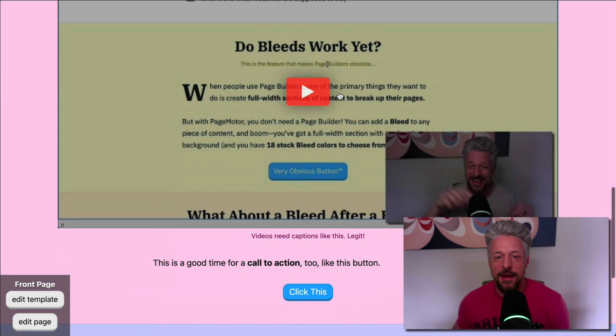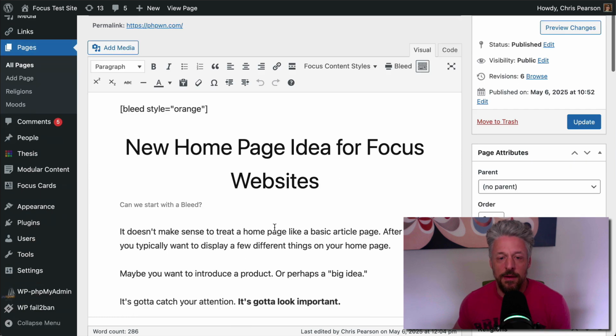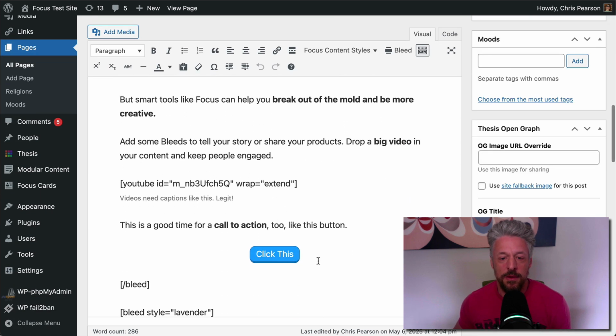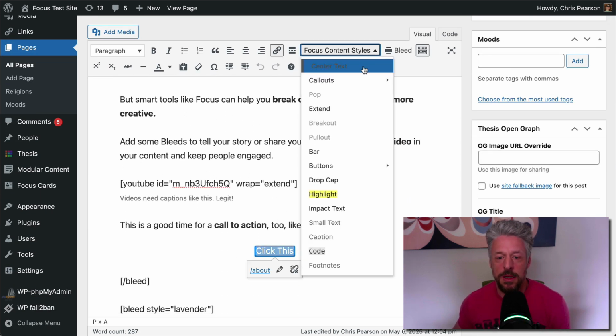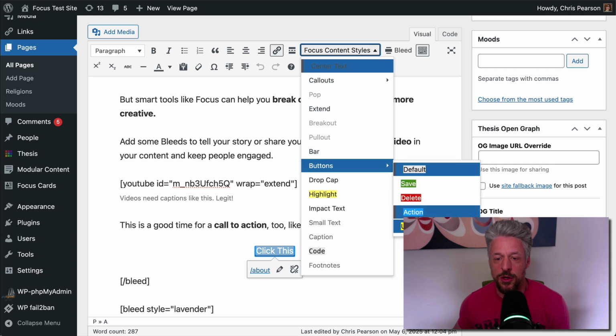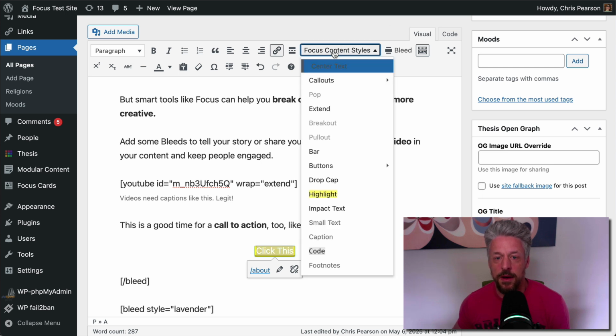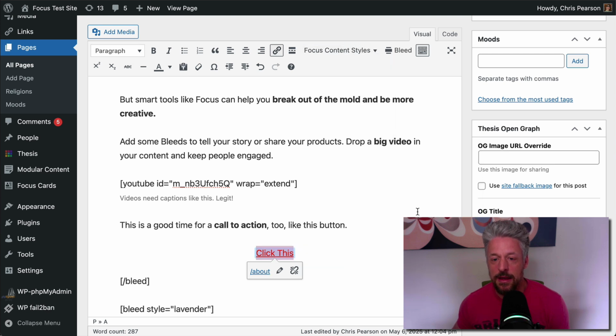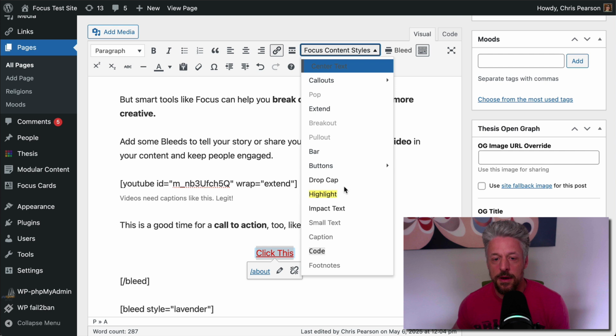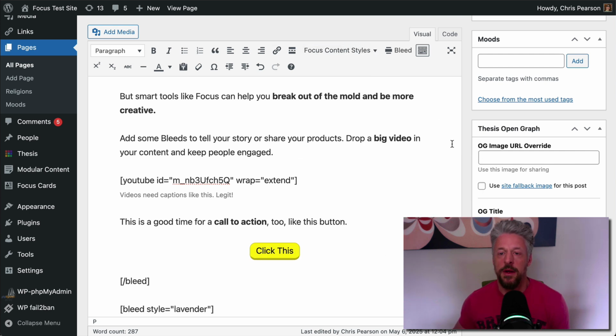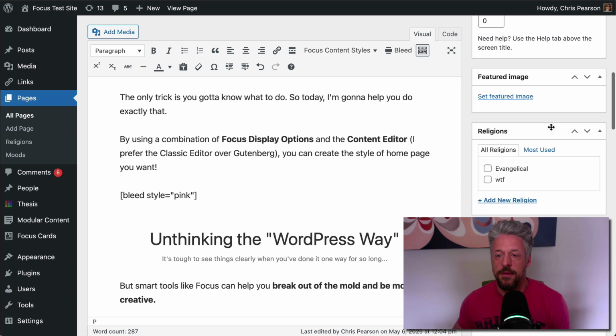I like that. You know what, though? I want that button to be yellow. Let's change the button to yellow real quick. We'll highlight it. We'll go to the button styles, and we'll change it to an update button. Is it done? We had to deselect the action button. Is it still an update button? I don't think it is. We're going to select just the update button now. There we go. And then we'll save it.